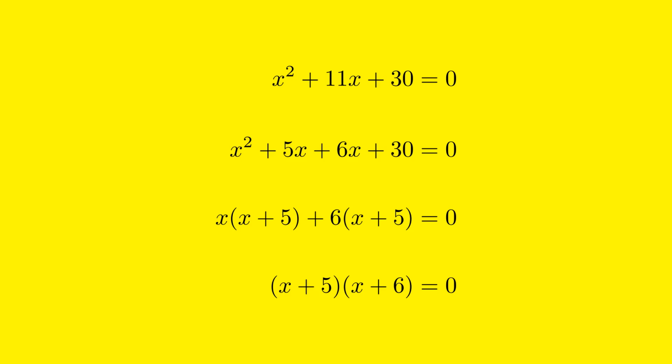So let's write out our equation as x squared plus 5x plus 6x plus 30. If we carefully look at this rewritten equation, we can factor by grouping. Grouping the first two terms together and the last two terms together, we get x times (x plus 5) plus 6 times (x plus 5). But wait a minute, did you notice something? We've got x plus 5 repeating in both groups, so we can factor out x plus 5. So our rewritten equation will now look like this: (x plus 5) times (x plus 6). And this, my friends, is how we factorize the equation x squared plus 11x plus 30. Thus, the correct answer is D, (x plus 5) times (x plus 6).